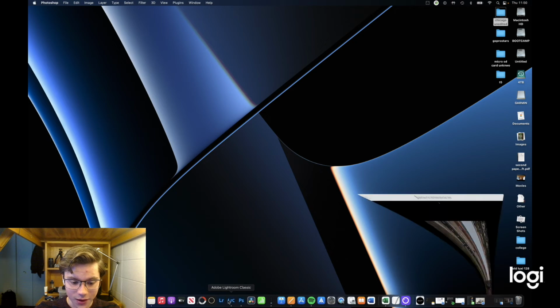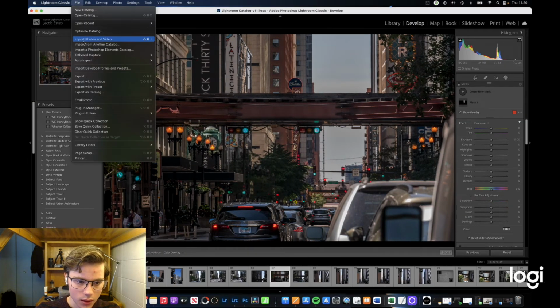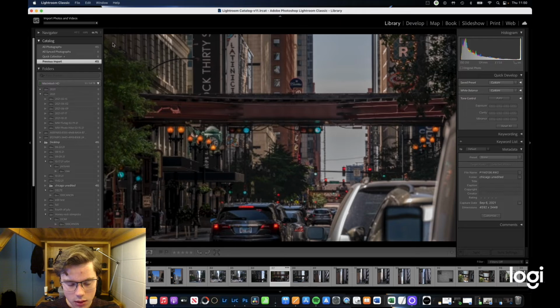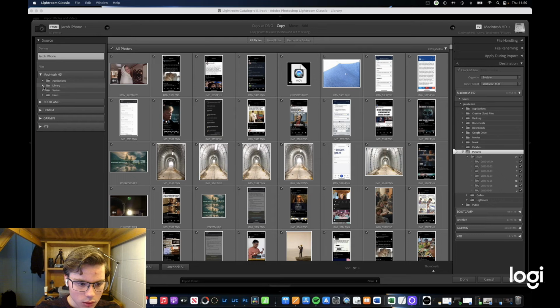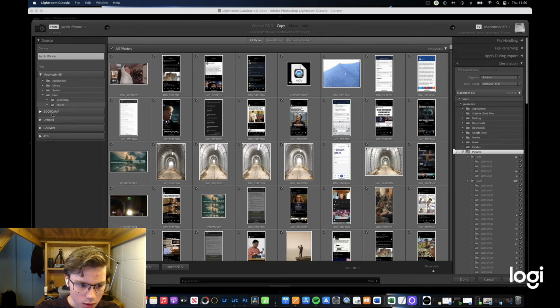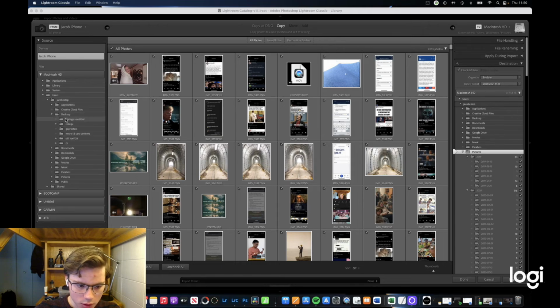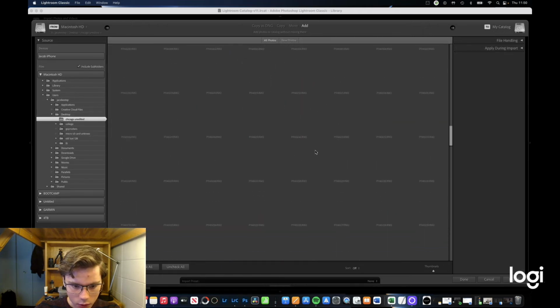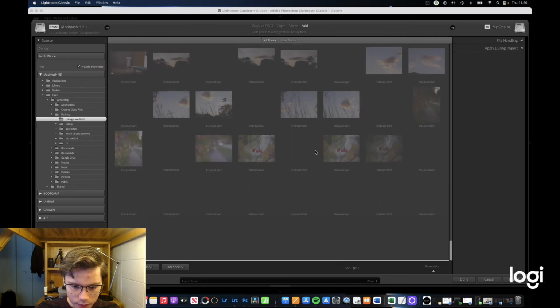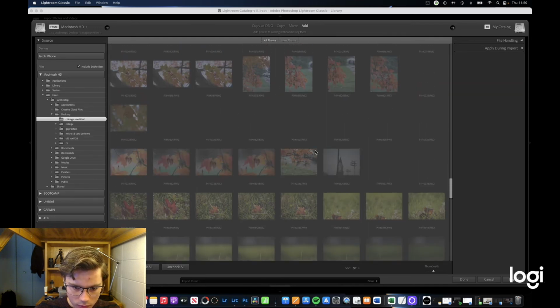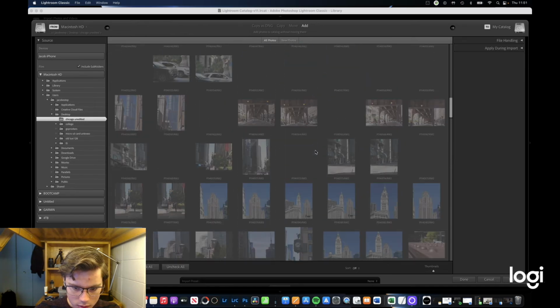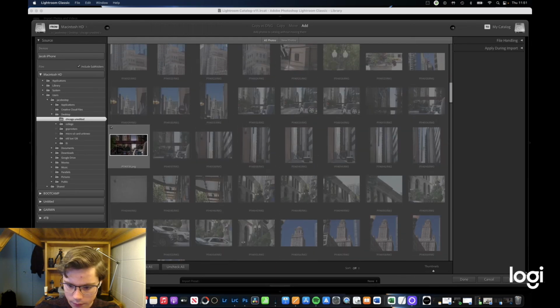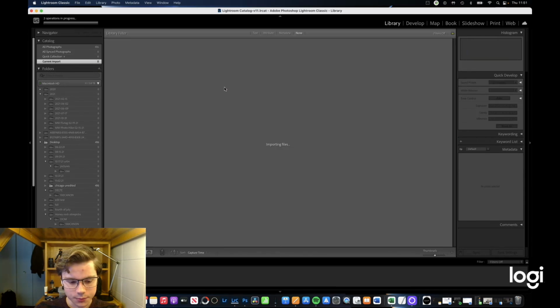Now we'll bring Lightroom back up. There we go. And now import photos and video, of course. And this is again that same process where we find the one image. Users, me, desktop, Chicago. And we're going to have one image down here. Not sure where it'll be in the mix. Right there, import. Nice.